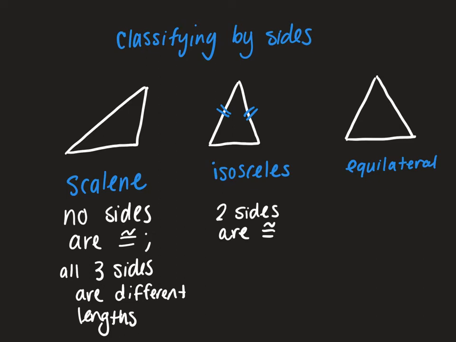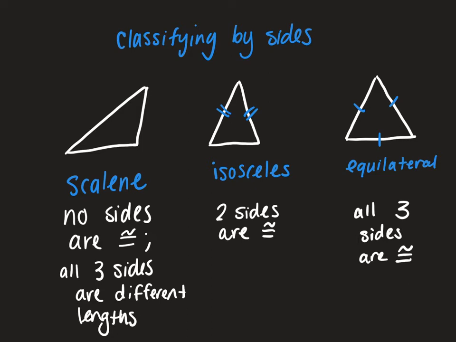Right, and so equilateral is when all 3 sides are congruent. I know, they're really hard to draw. But the key thing with these is as long as the sides aren't marked. So see these little lines here? That means that those two sides are congruent. Since they both have two lines, any of the ones with two lines are congruent to each other. Same thing here. Since they're marked congruent, you can assume they're congruent.